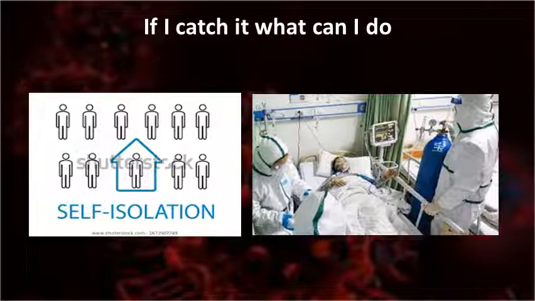Isolate yourself in a ventilated, secure place. Monitor your symptoms daily. If you develop difficulty in breathing, contact your healthcare provider immediately. Stay positive and energized by keeping in touch with loved ones by phone or online and by exercising at home. It is a must to practice good respiratory hygiene.